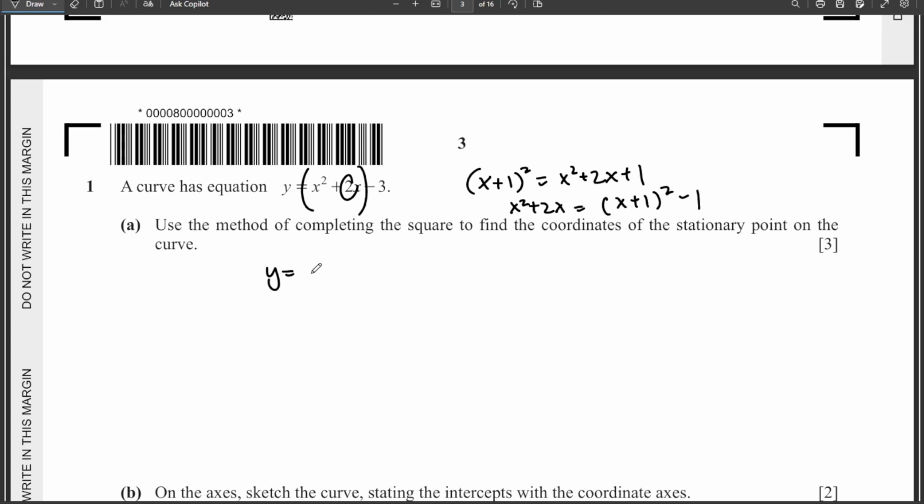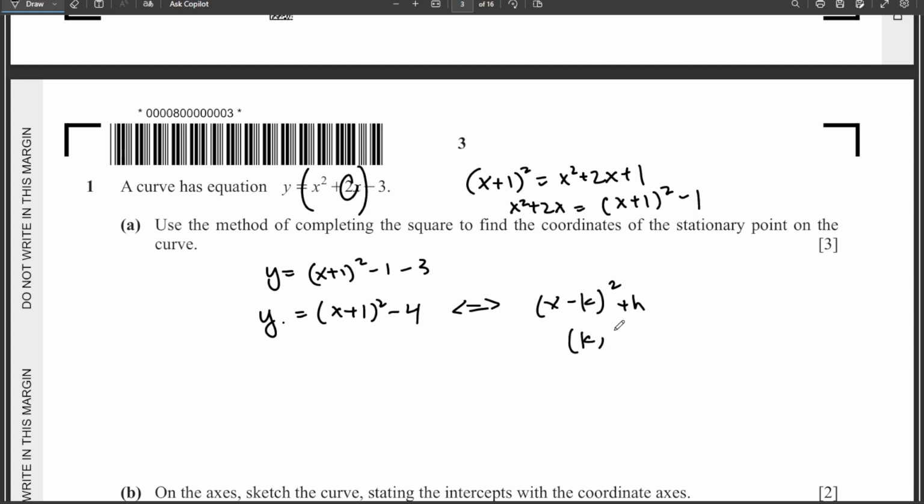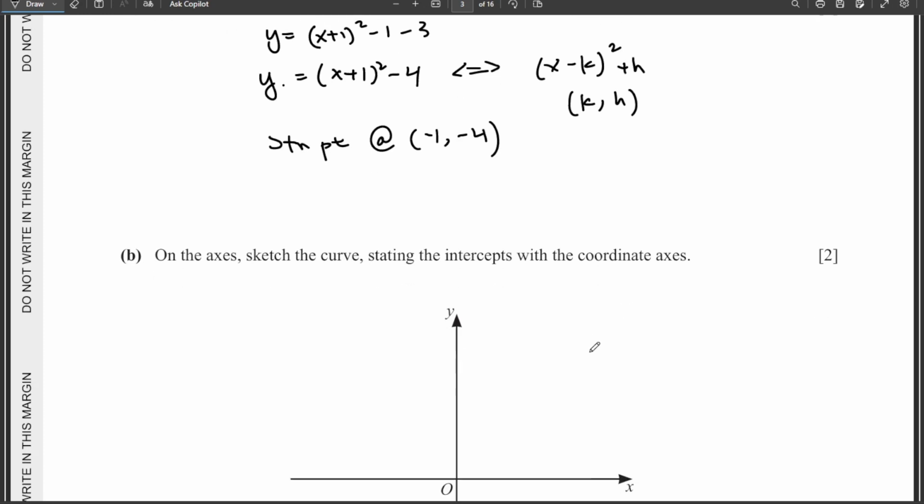So, alright, let's rewrite this. This x squared plus 2x, I'll straight away rewrite it as x plus 1 squared minus 1, then minus 3. So altogether we get for our new expression in the completing the square form, y equals x plus 1 squared minus 4. Try and recall the completing the square form. So the stationary point will be at (h, k). In this case, our h is negative 1, because it's positive inside the bracket, where it is supposed to be negative. So whatever is inside the bracket squared, you just have to take the negative value. So our stationary point will occur at -1 and -4.